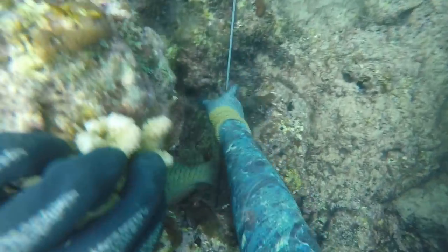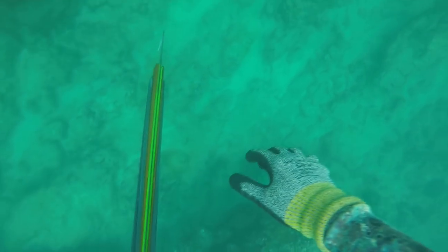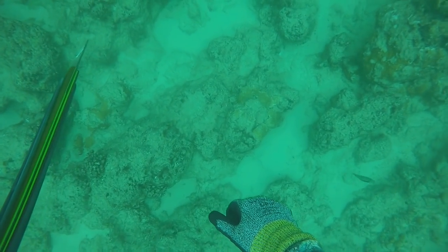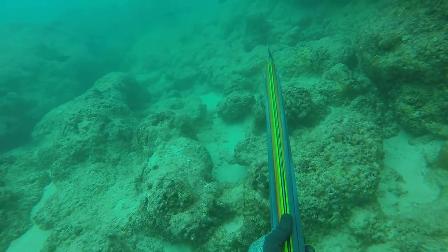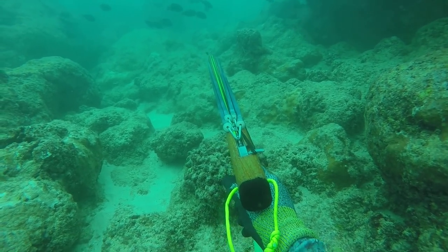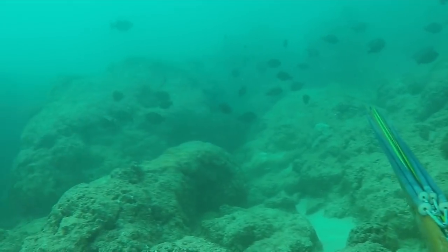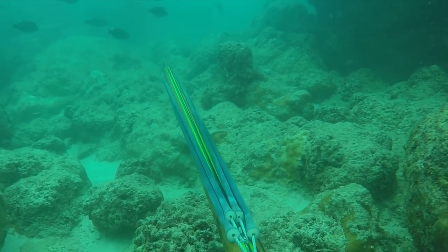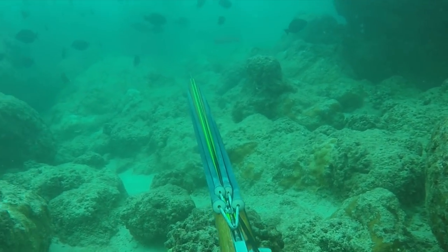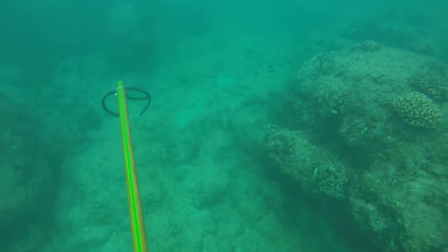If you try to fight the fish with your gun it increases the chances of the fish ripping off. When you let the gun go, the fish fights the gun instead of you pulling and forcing it out. I recommend letting the gun go and letting the fish hit a dead end — but always be cautious, especially when diving deep, about whether you have enough breath hold to untangle it. On this drop I had a couple smaller uhus come in — two to three pounds, legal size — but I let them go because I wanted to target bigger ones. Five to six pounds is usually what I'm after; anything bigger and the texture of the meat starts getting crazy. A menpachi swam out and ended up ripping off.